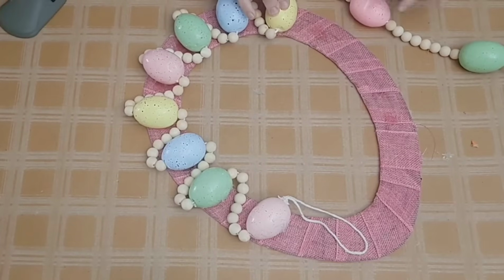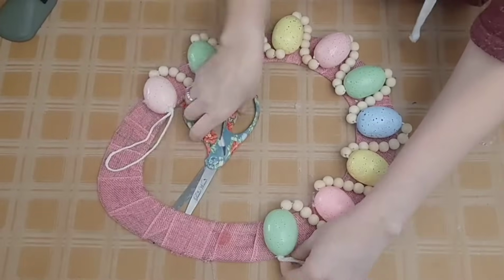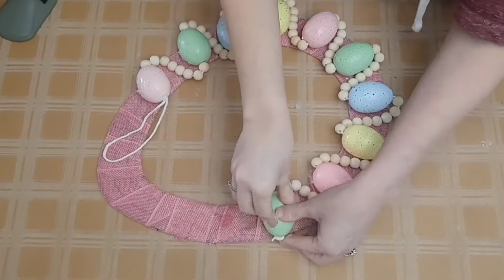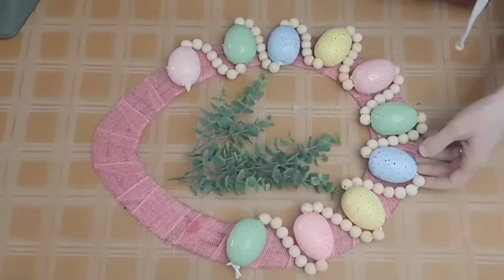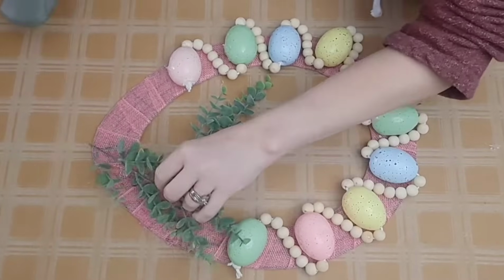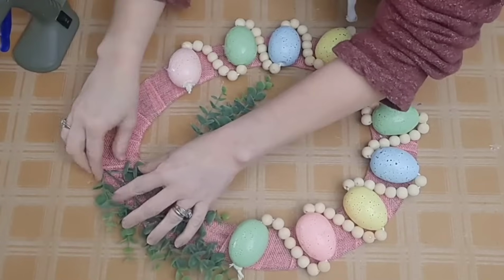Just use hot glue to attach my eggs down, and I held each egg for a second or two until it attached to my project. I also cut off the loop at either end. That was the original hanger for this garland. And now I'm going to take some of this eucalyptus and put it on either side.